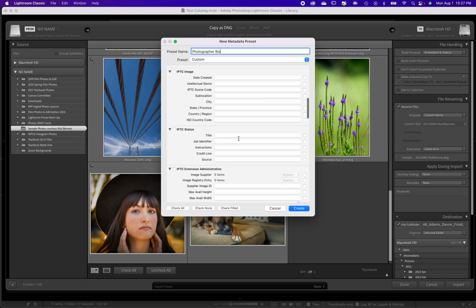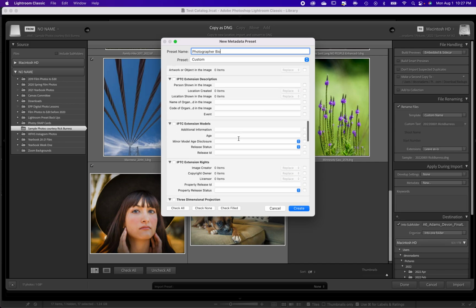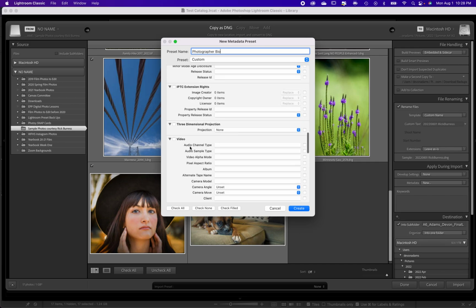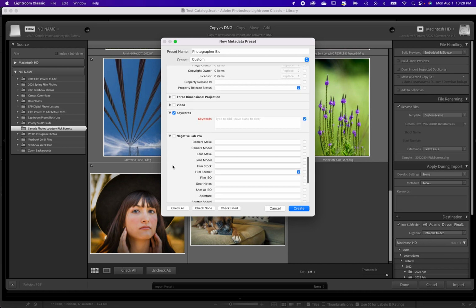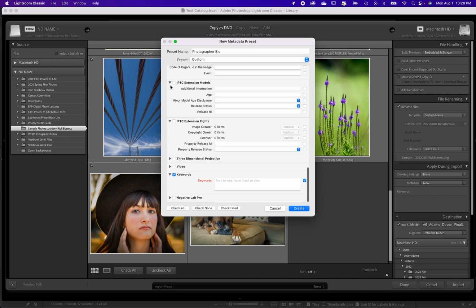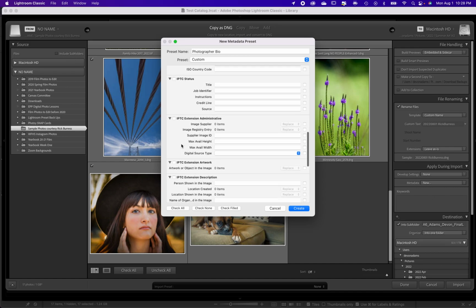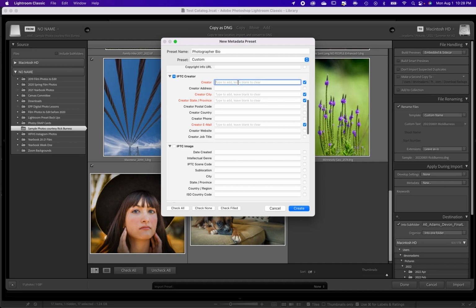There are lots and lots and lots of different metadata you can put in here. Some, like video, I don't care about that. Three-dimension, I don't care about that. These plugins, I don't care about these things. What do I care about? I care about stuff like creator. Who has created these images? If they were my own, they're not. For the demo, I'm just going to put my own name, because I want to be able to save this. Devin Christopher Adams. Address, don't put your home address. Please don't. City.